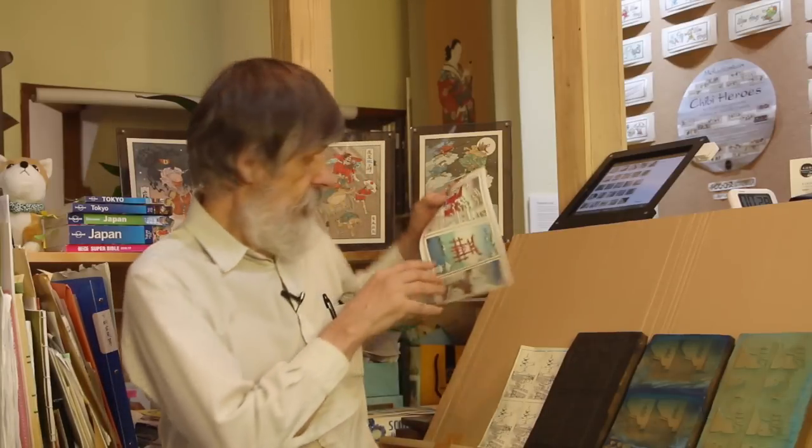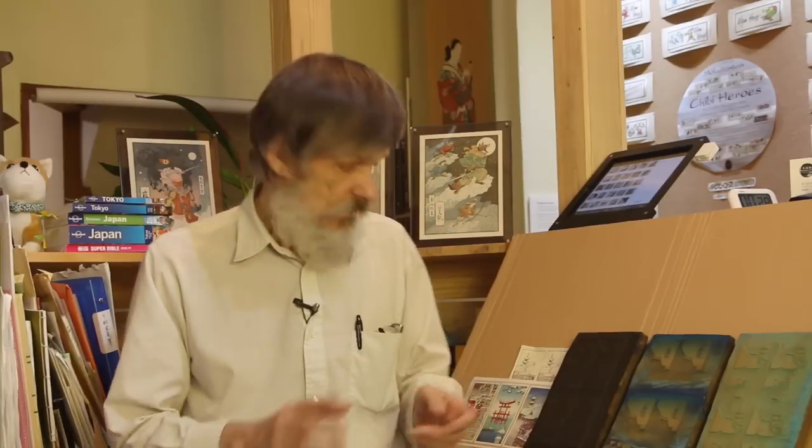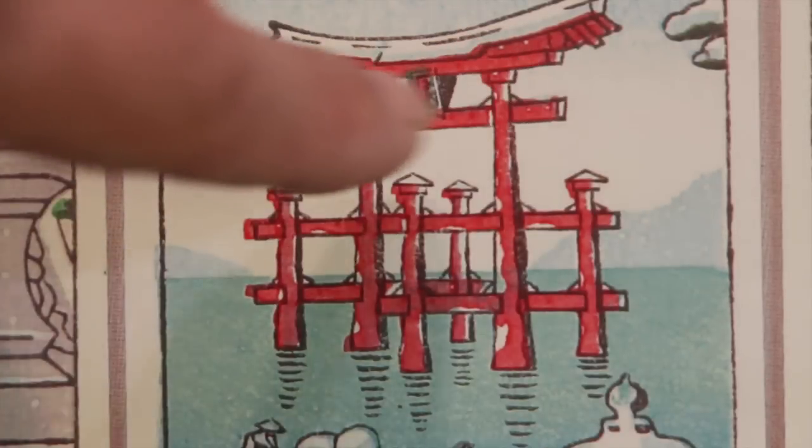The prints that came off these blocks were very, very cheap, almost disposable. I've got a photocopy of a few here, this one and a couple of others. They were produced as junk souvenirs, some of them even as Christmas cards. Now, when we come across copies of these old prints, they are almost always very poorly made. The whole approach was completely slapdash: wipe on the pigment, slap on the paper, take a quick swipe with the baren, and go, go, go. Look at these examples. There's misregistration all over the place.